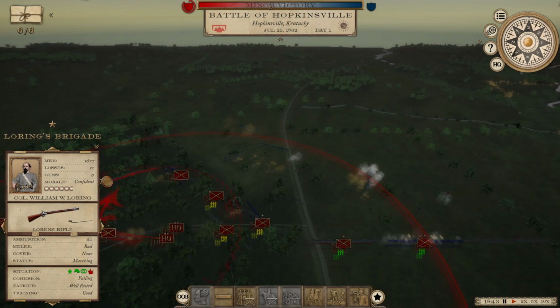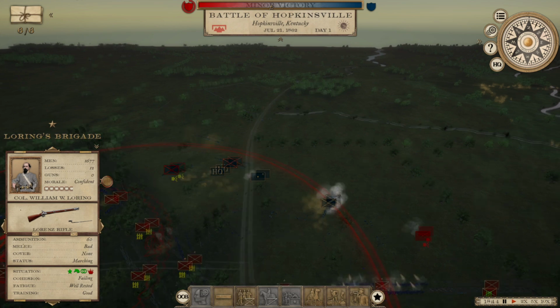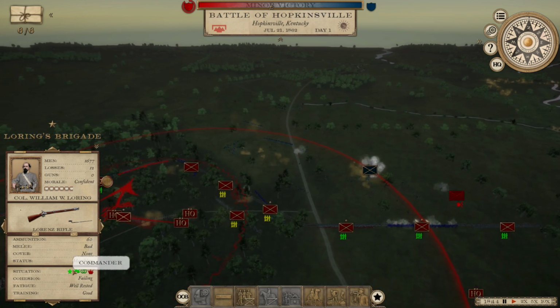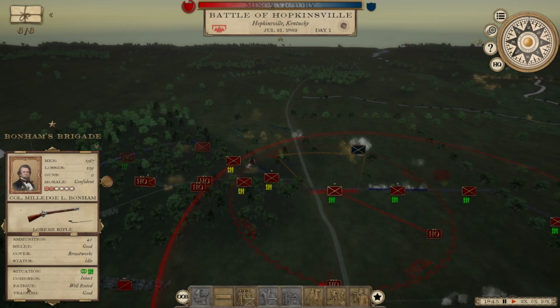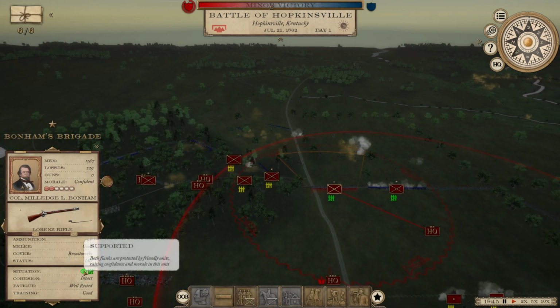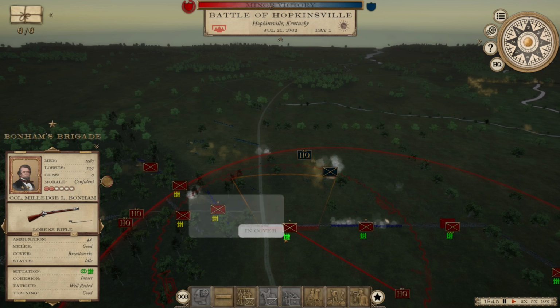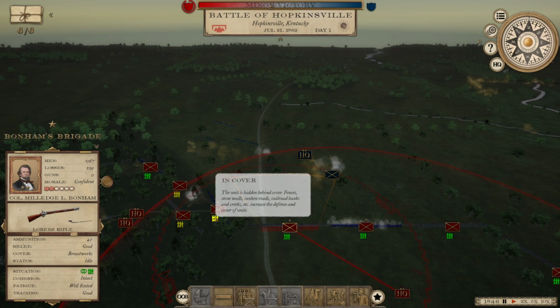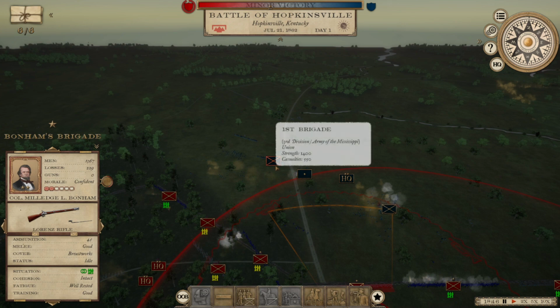I see, and Loring's moving into position. What are those green and yellow icons under each division? These icons represent perks, so essentially the situation. These troops are supported by friendly troops on either flank, and they are behind cover. This green icon represents these brigades as being in cover. Yellow represents partially in cover, and nothing means no cover.